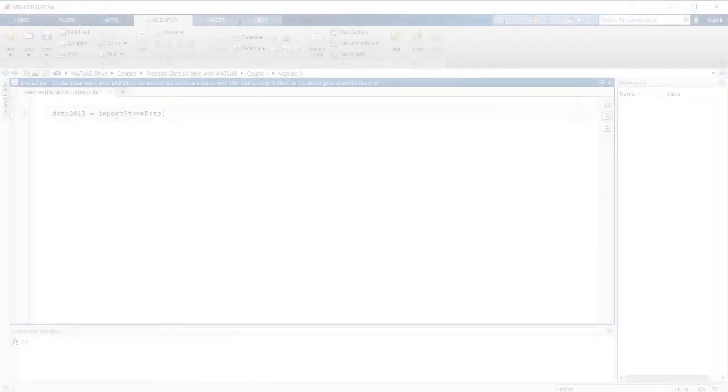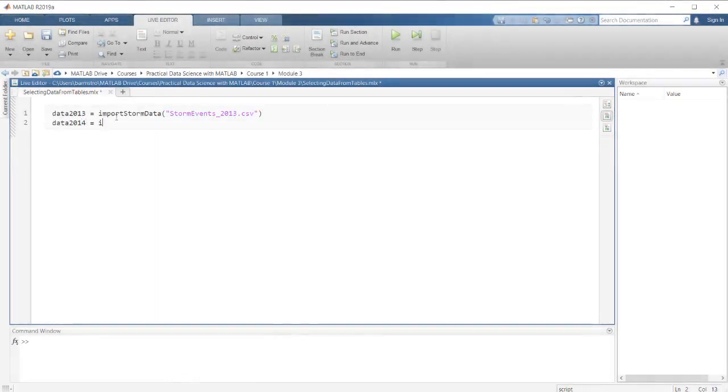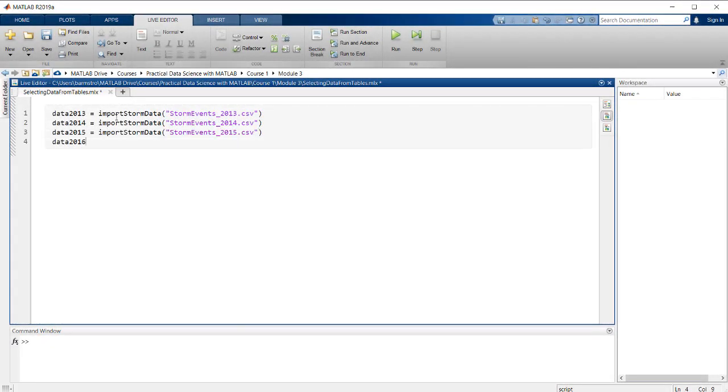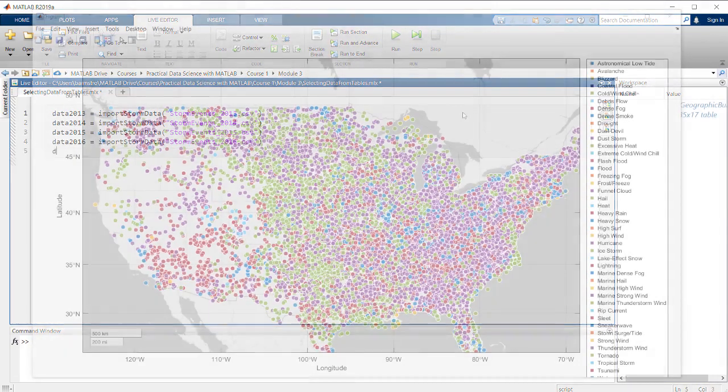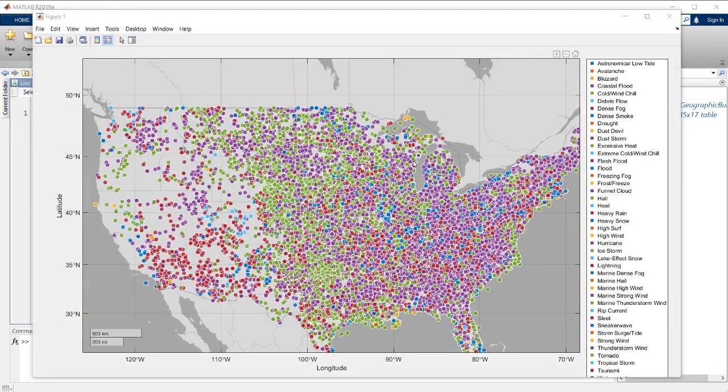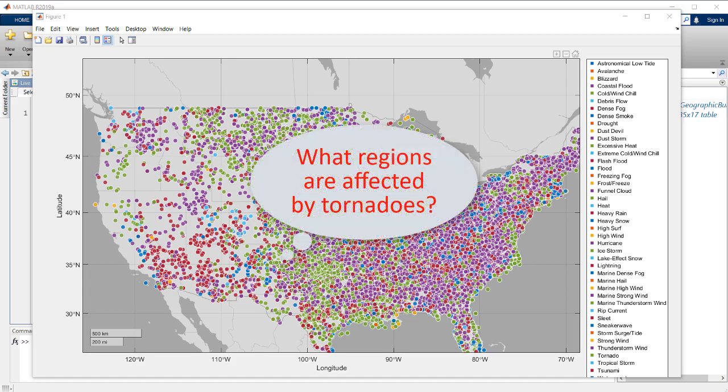You may think that data scientists always want more data, but that's only partially true. More data can definitely be helpful. However, thinking of the 2013 weather data, if you're interested in only tornadoes, you have about 58,000 unneeded observations. All that extra data can make it harder for you to find answers to your questions.